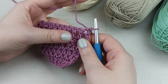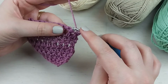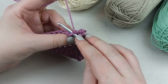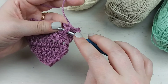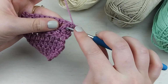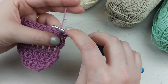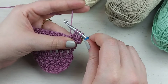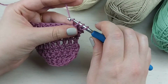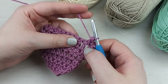To do the front post half double crochet, you will yarn over just like you would for a half double crochet and use the post and not the stitch. This is the stitch up top. This is the post. So what you're going to do, yarn over, insert your hook from front to back to front, yarn over, and pull back through. Just like a regular half double crochet stitch, you will have 3 loops on your hook, yarn over, and pull through all 3. You completed it just like a half double crochet.